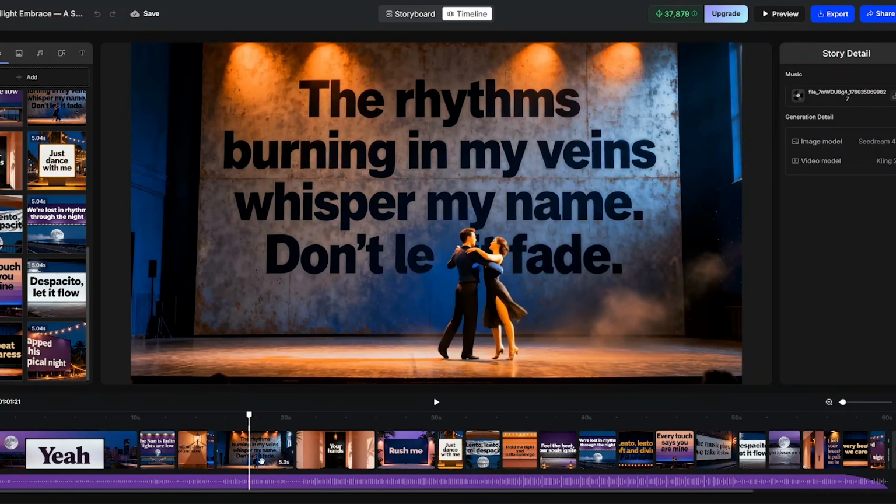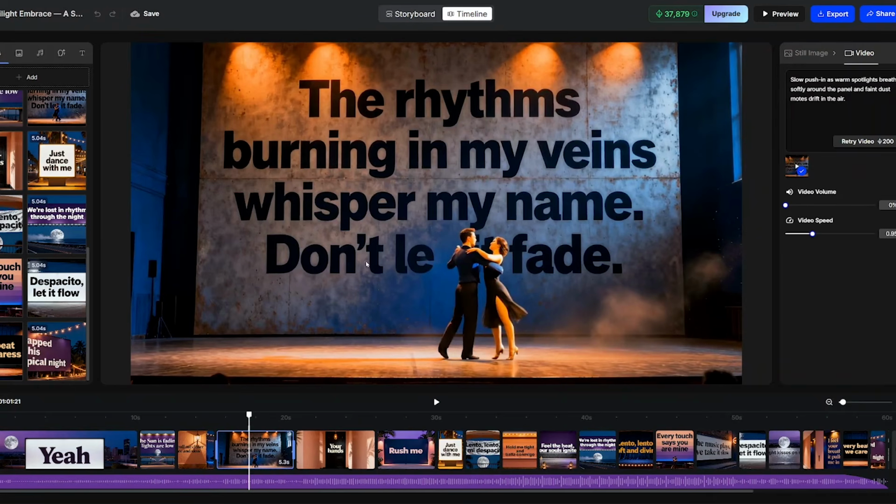Again, if there is a specific error in your image, you can just select it. For example, in this scene, the word is supposed to be let, but the letter T is not available. All you have to do is select it, and here select the image and make sure that you check how it has been spelled. Here it says don't let it fade, but we do not see the letter T here.